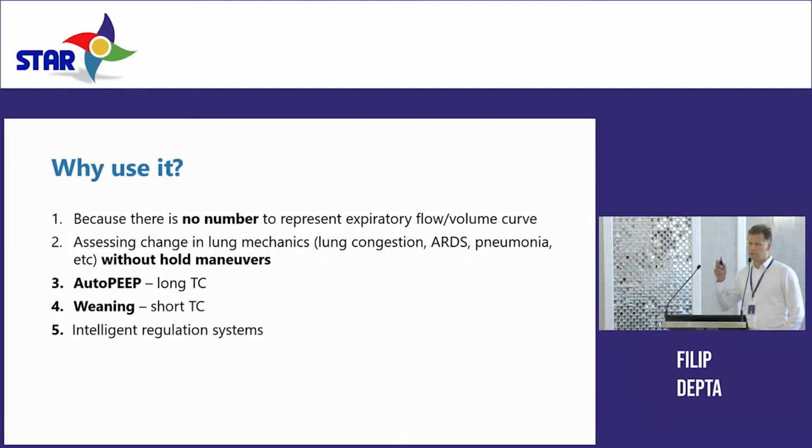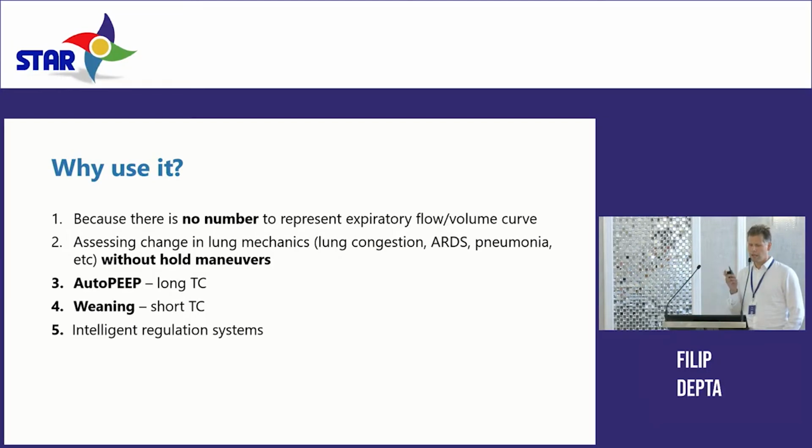Fourth, if we see an extremely short time constant, it means the pathology didn't improve significantly, and we should probably not wean. We do not have many studies to prove this, but it's logical that if we have a really short time constant, the mechanics is not good, because it's passive and it's fast.